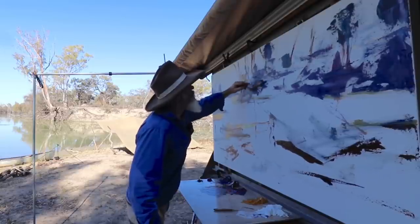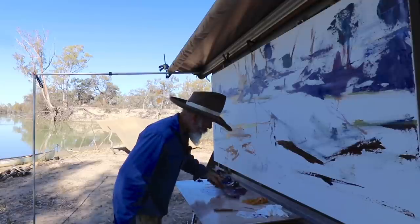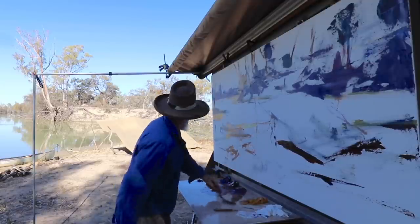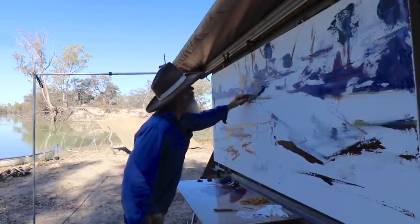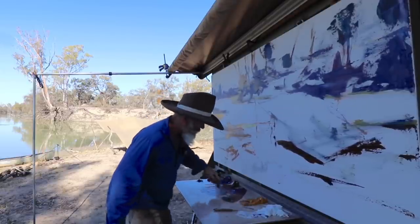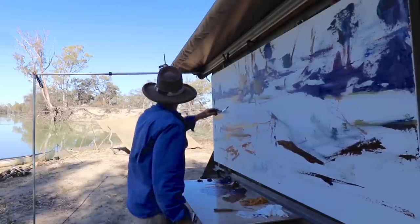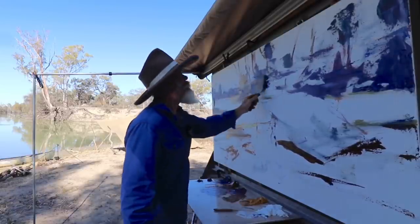Just introducing a little bit more dark in here. Burnt sienna, yellow ochre. Just going to introduce a bit more of those shadow tones first, and then we'll get stuck into some of the light source. Just put that in.